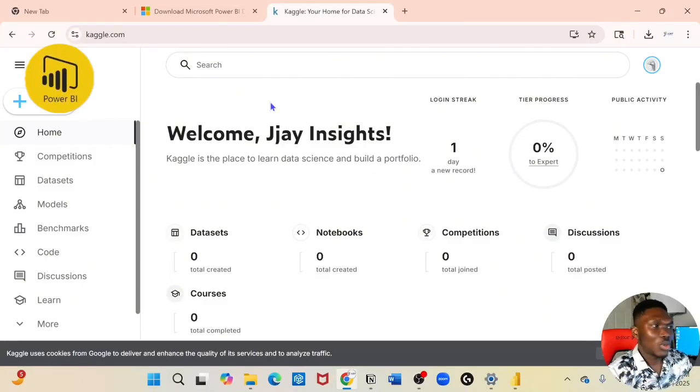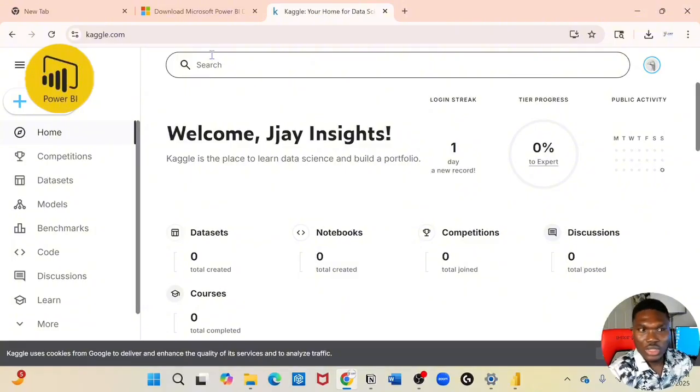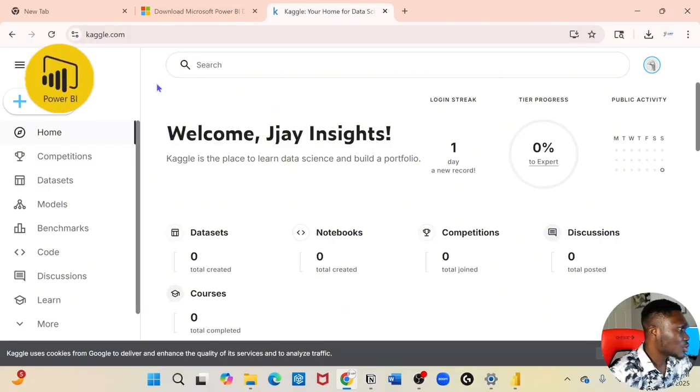But if you want to download your data from Kaggle, you need to register and create an account. It's free, and it's one of the very trusted platforms out there. Even though you see your data, you can't download it if you've not signed up.